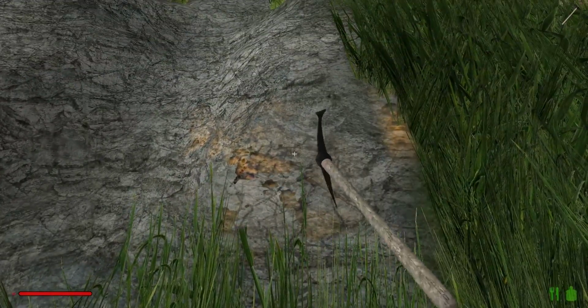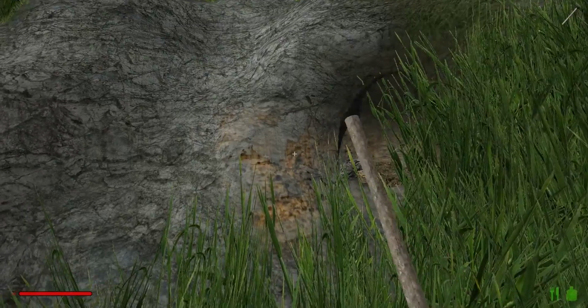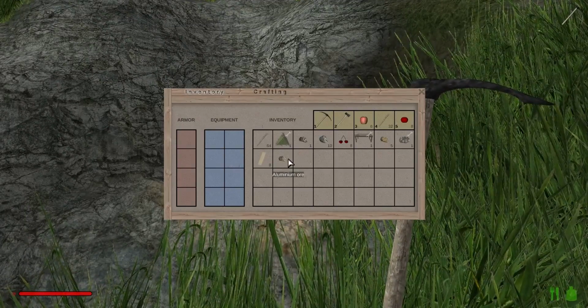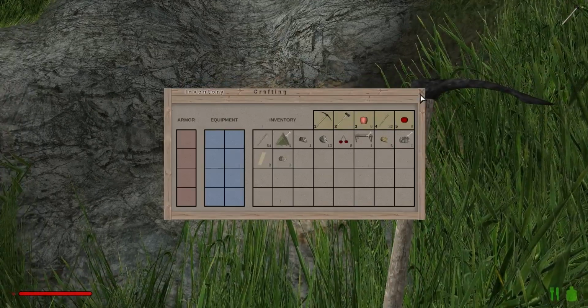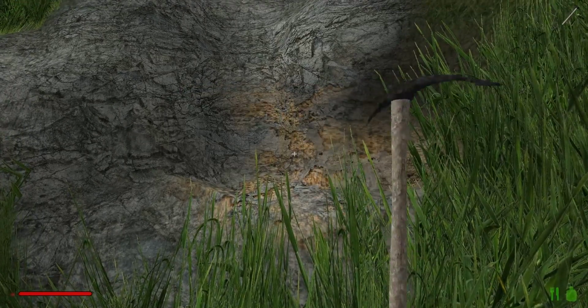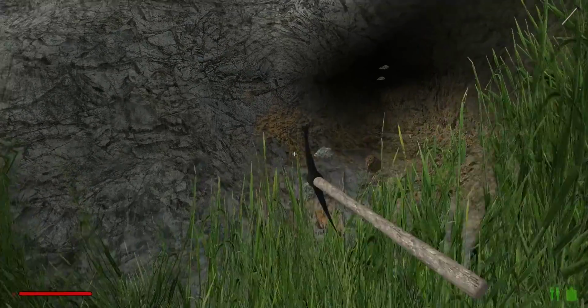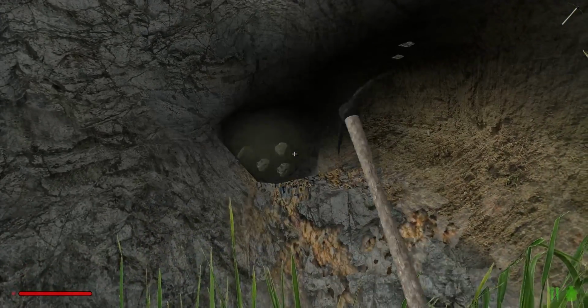So that's really cool. I'm not sure what this is here. We'll have a look. So what's that giving us? That's giving us aluminium. So there we go. We can chuck that in the bag. We'll just grab all this stuff. And then we'll set about choosing a good location for our first base setup.